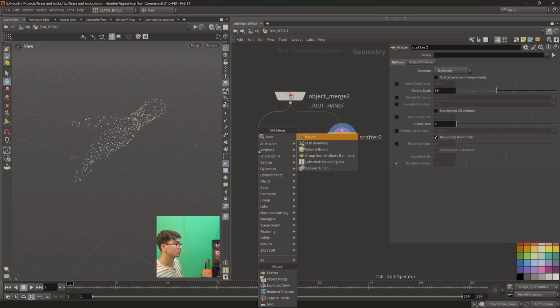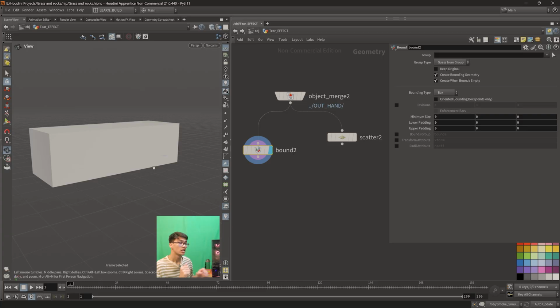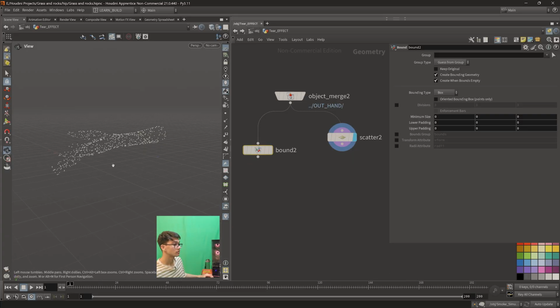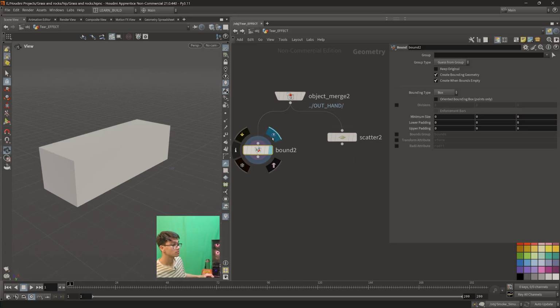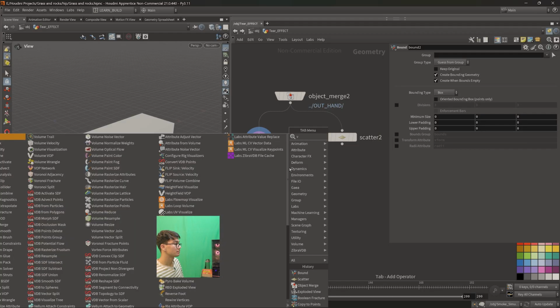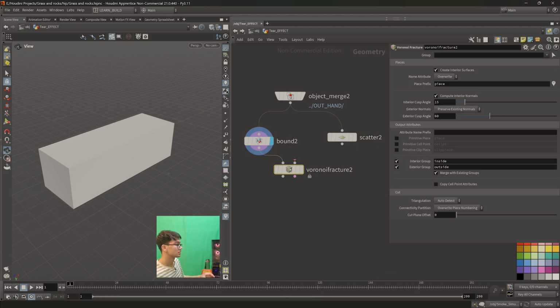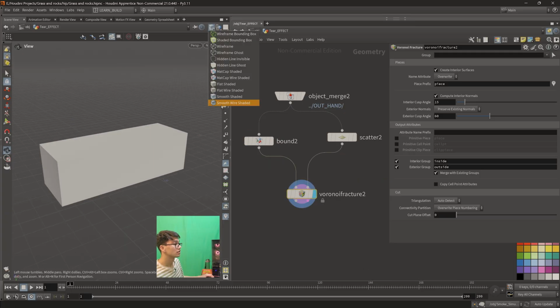So what I'm doing, I will explain it later, and you will understand this really good. So what we can do is I will use the bound. Now what I'm doing here, I will use these points to create fracture in this bound by the Voronoi method as we did in the last video. So just say Voronoi fracture, and we have this bound and we have these points, and we will create those fractures.